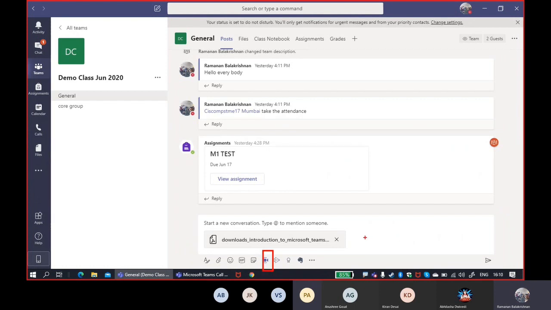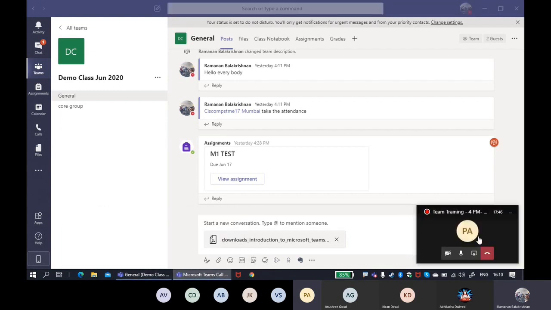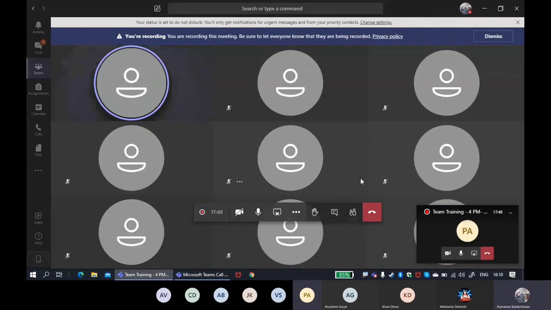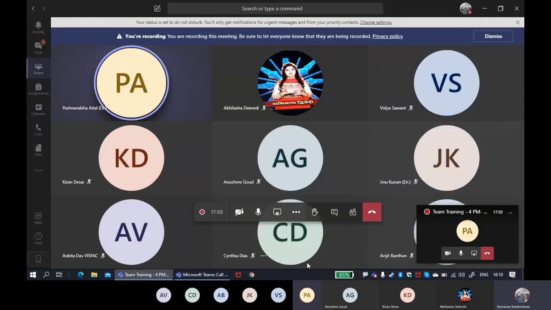You really don't have to wait for emails to be sent, links to be sent, and then wait for them to join. At 11 o'clock, come here, click on this, meet now. Automatically in all the students' posts, the meet now will come. They will click on that and join the meet, or join your class directly. Please note this particular feature. It's very, very useful and helpful out here.